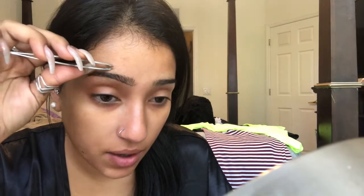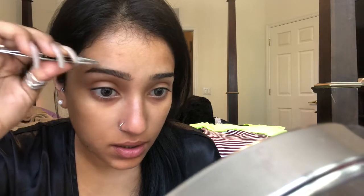Once I've cleaned up down here, that's when I start going in towards the top. I don't take out too much, I kind of just start plucking little by little.